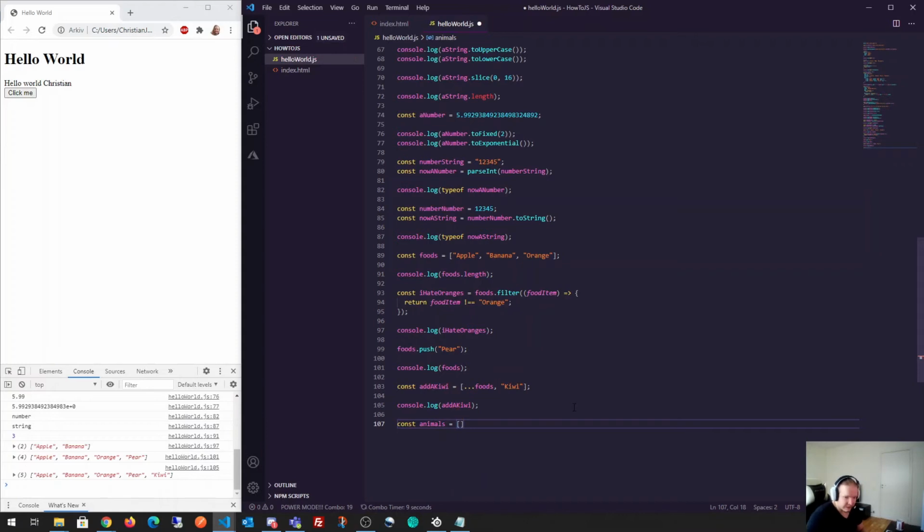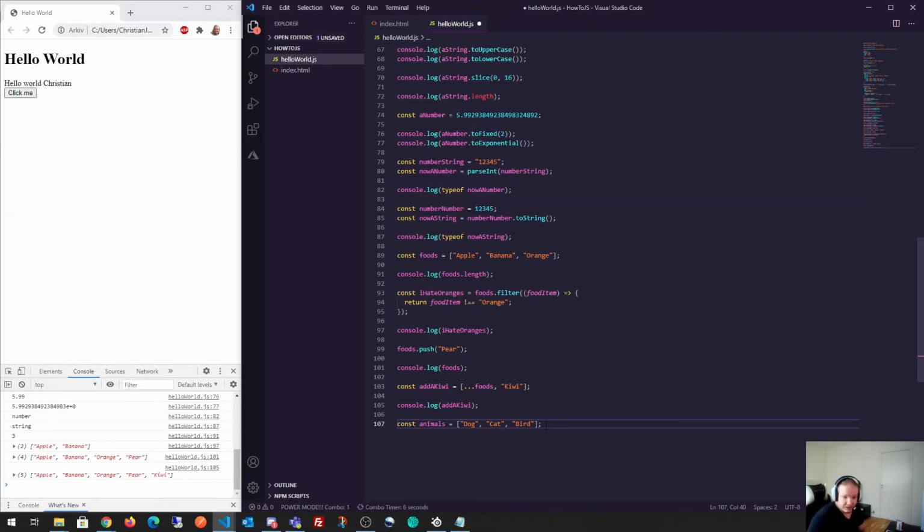And in this animals array, I would have a dog, a cat, and a bird. Then I could merge this new animals array with the foods array and make one array of them by using the spread operator.